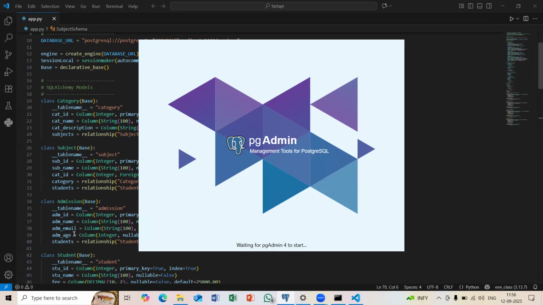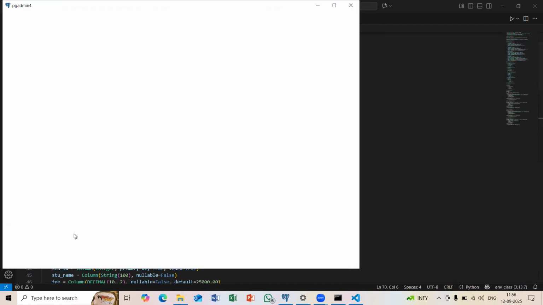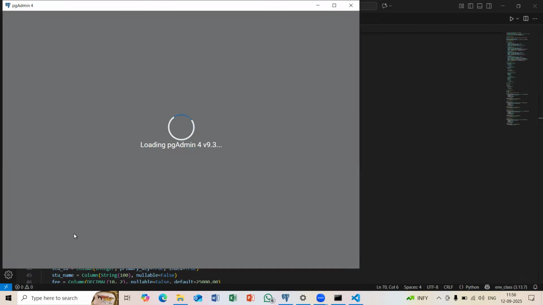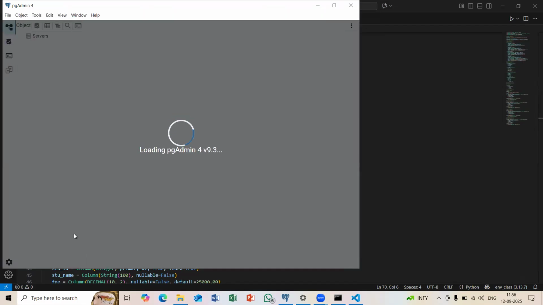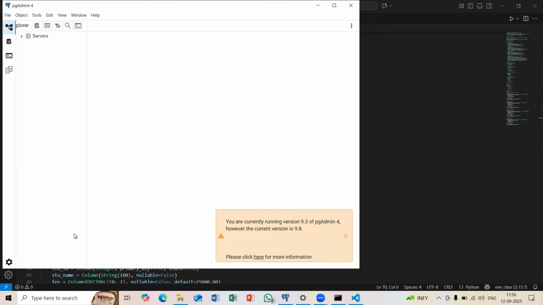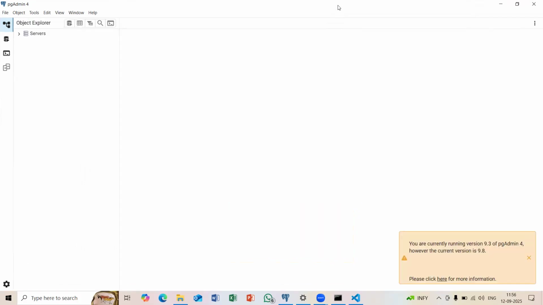Okay, now what does ORM actually mean? ORM stands for object relational mapping. Now what do I mean? Let's talk about it. ORM is a technique that lets you interact with a database using Python, using Python objects instead of raw SQL queries. So this is the simplest way I can make you understand what ORM means.